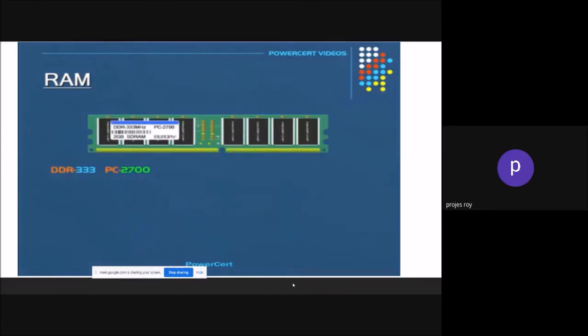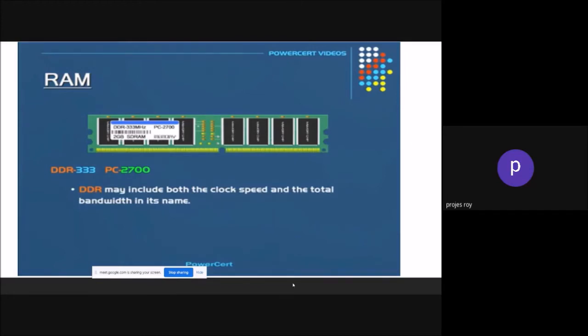DDR is also labeled differently than non-DDR RAM. DDR RAM may include both the clock speed and the total bandwidth in its name. So instead of just including the clock speed in its name, like PC 133, where 133 equals the clock speed, DDR includes the total bandwidth also.